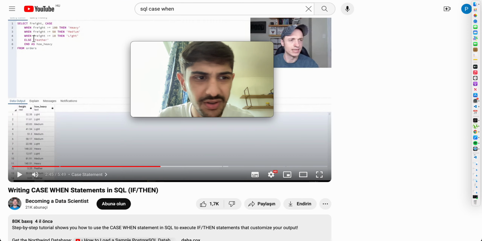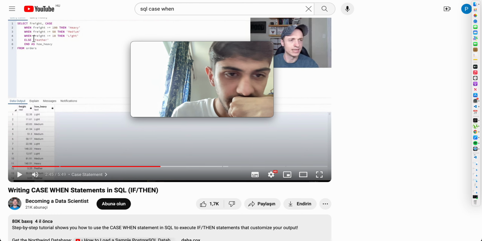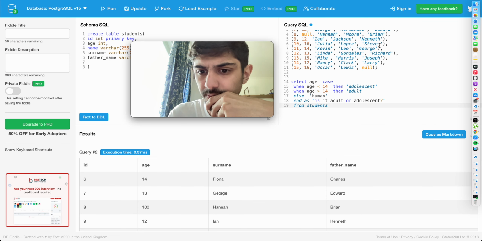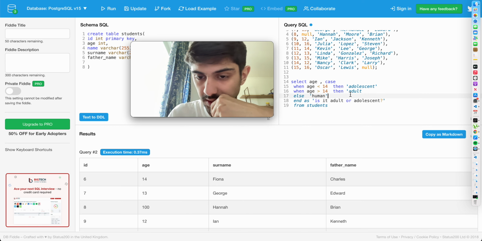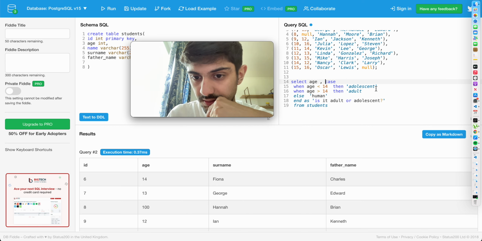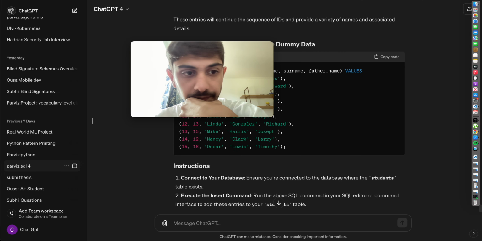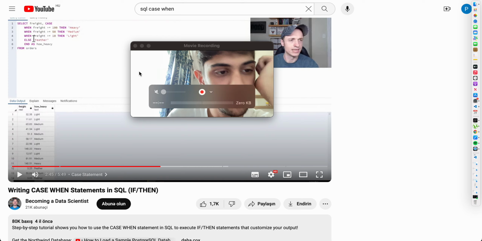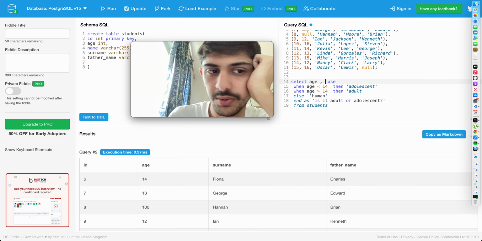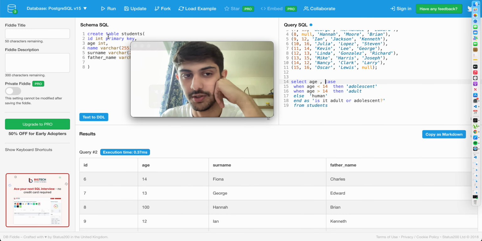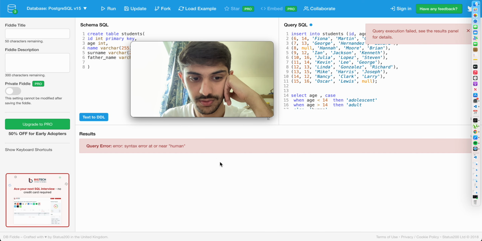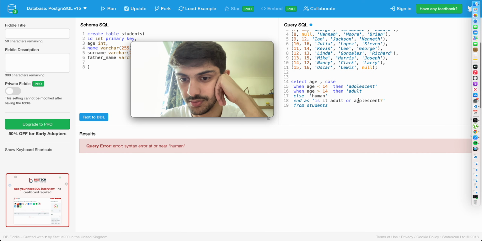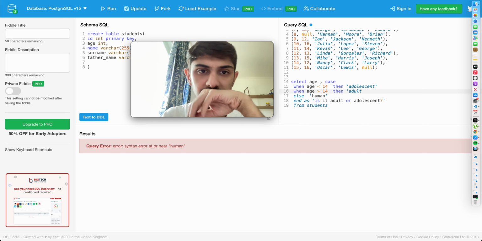Am I missing something? Select age, case. Let's see what happens. I'm curious. Syntax error near human. What is the syntax error?